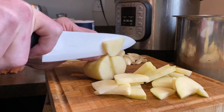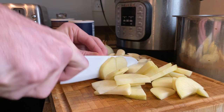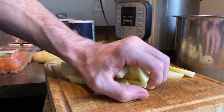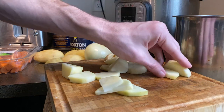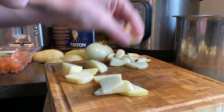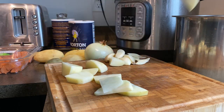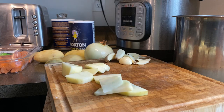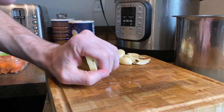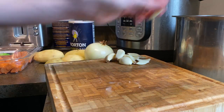Chopping this one up here. Just to go over the various ingredients we have in this slow cooker meal. This is just regular potatoes. I think they're called russet potatoes. Honestly, I don't care that much. It's a potato. And then I have sweet potatoes. And I have mushrooms, cauliflower, and carrots. You can also do broccoli. And there's one full onion.